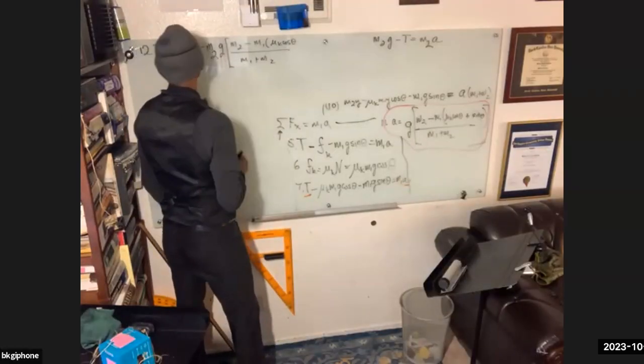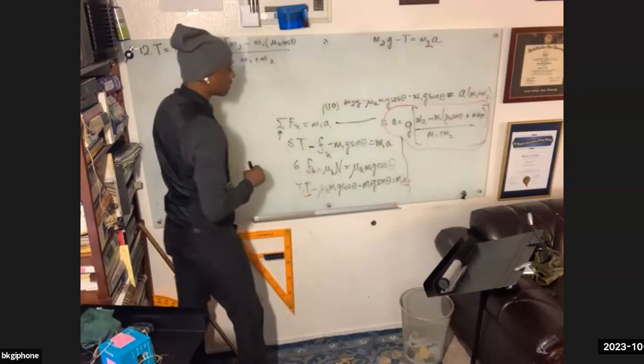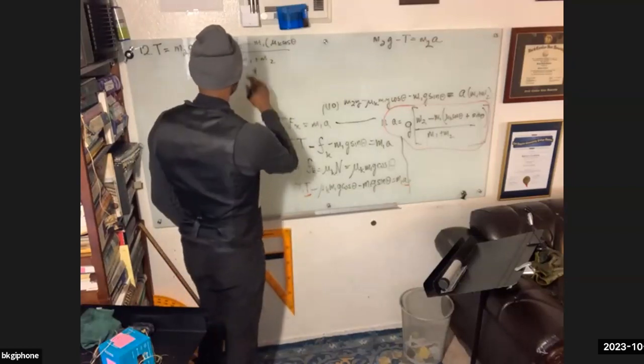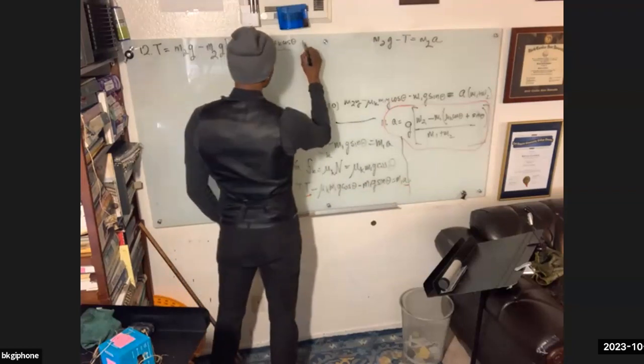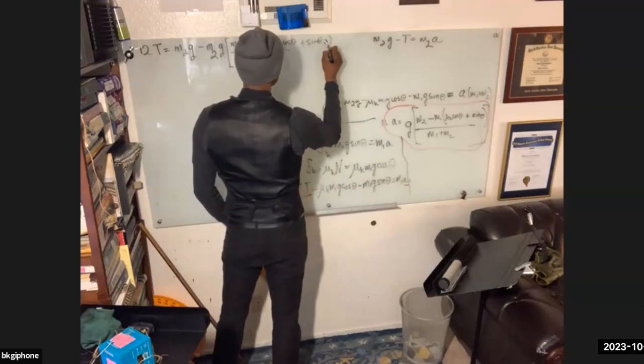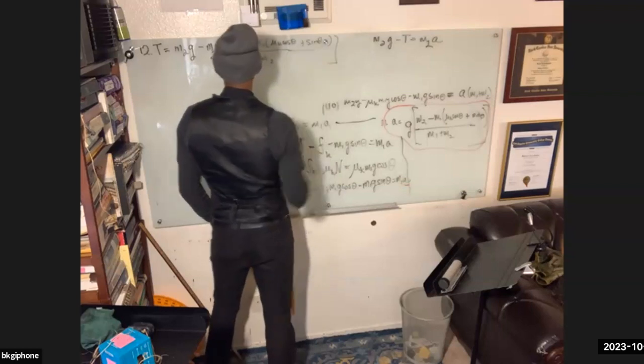So you see the kind of my Achilles heel. So that's M2. That's M2. And then I'm just plugging this in, so it shouldn't be any other mistakes. Plus sine theta quantity in parentheses.